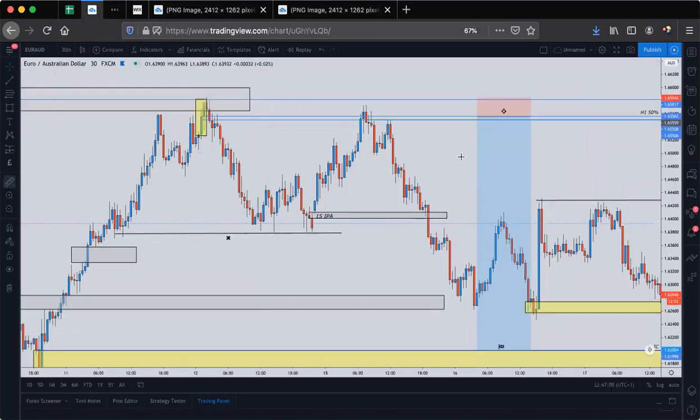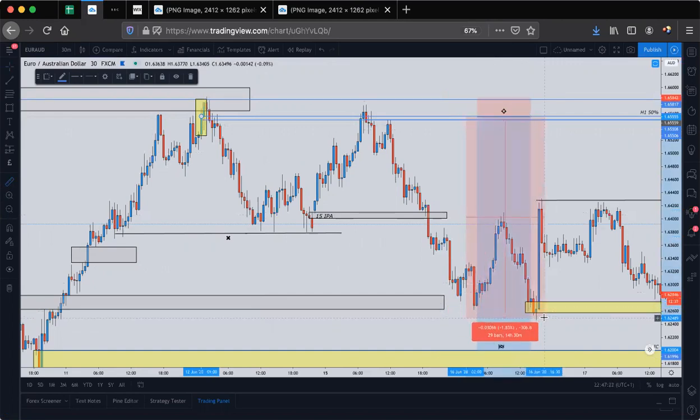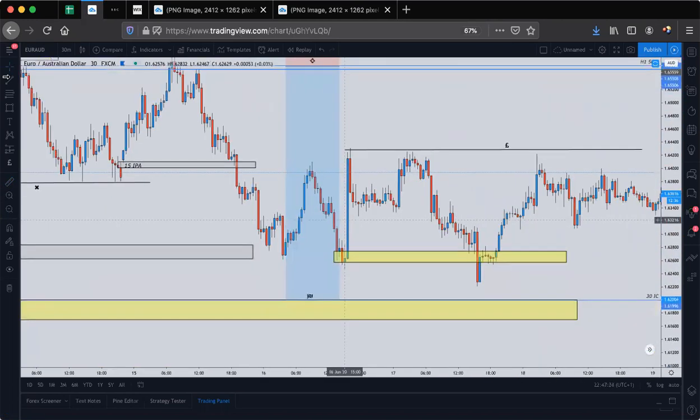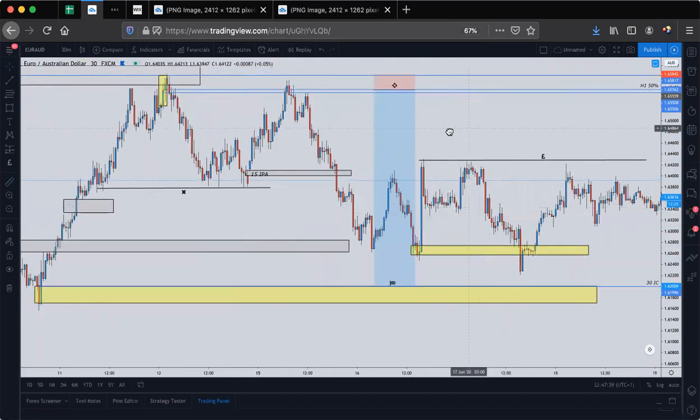But what did we manage to gain? You can see here the risk to reward ratio. We had a drawdown of 18 pips, which came quite close to my stop, which was 30 pips, and then we dropped, and it came 306 pips into here. This is where I missed our initial take profit area by 30 pips. So we had the entry over there, had an 18 pip drawdown. So 333 pips for the week, and that was a very, very nice trade for the start of the week.